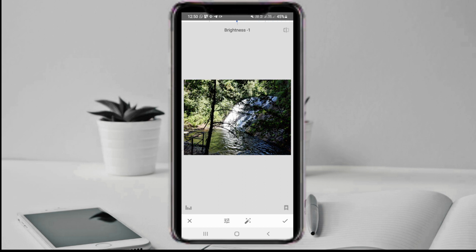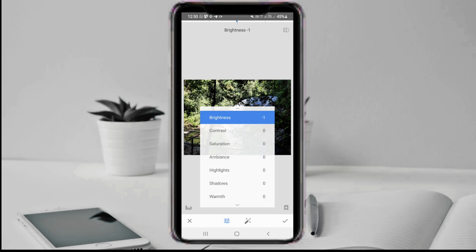As I said earlier, you can use these functions for your picture editing.